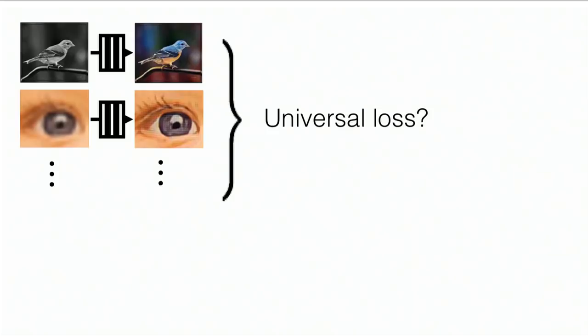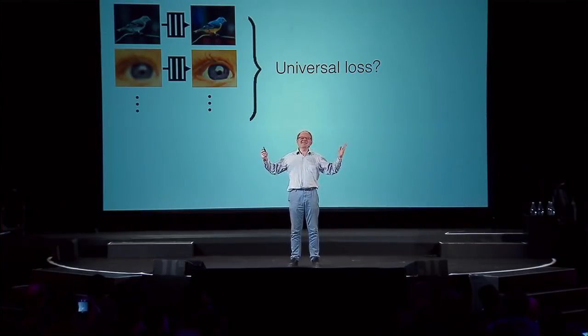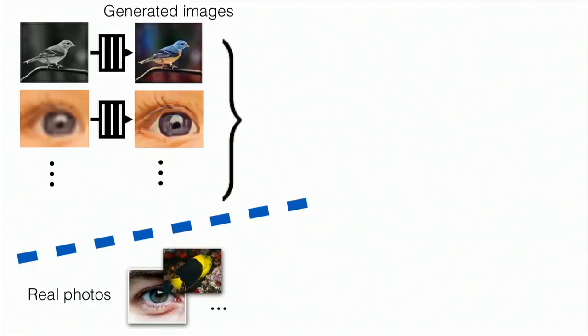I have it. It's called graduate students, right? It's graduate student descent. It's beautiful. They keep hacking until it looks great. And then we send it off for a conference, right? But it's kind of expensive, and it takes a long time. Another thing we can do, and in fact that's what we did for the color work, is you have a whole bunch of real images, and we actually go to Amazon Mechanical Turk and present our results and real images, and we say, which one looks real, and is the algorithm doing well? But it's not easy to backprop through a Mechanical Turk, right? It's very, very expensive. So what do we do?